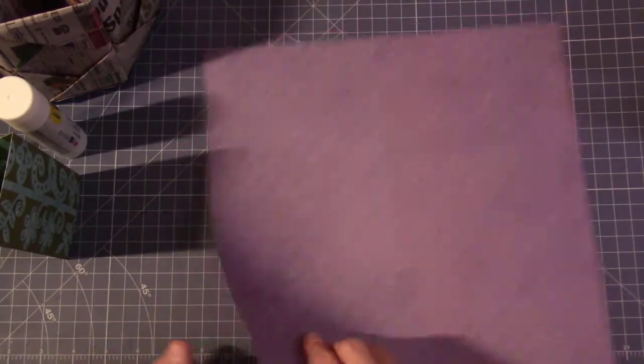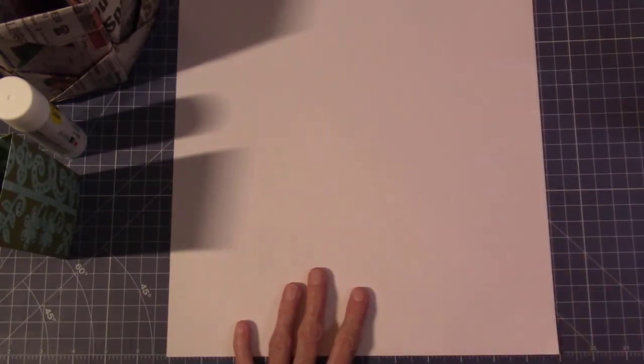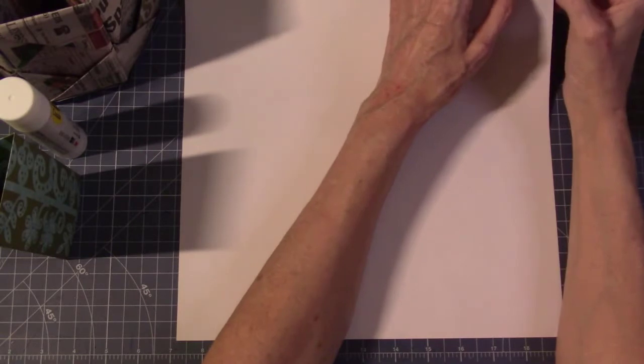Okay, so what you want to do is you take a square of paper. It doesn't matter what size it is. This is 12 by 12. Am I zoomed out? Yes. And I used the Fiskars trimmer, and it left some little chads behind here.